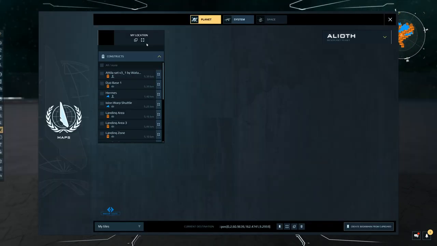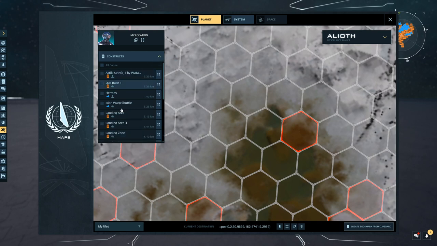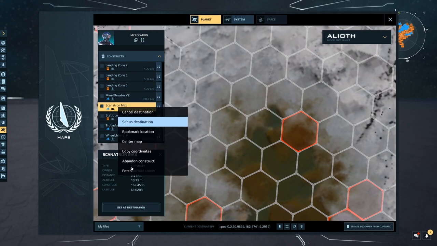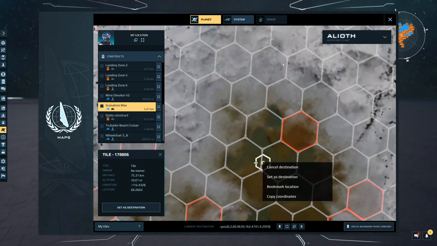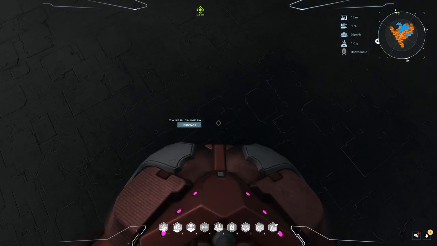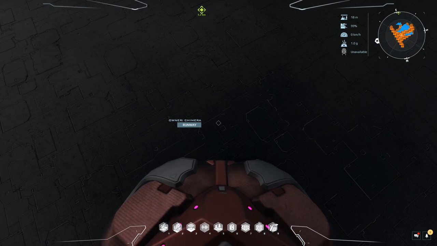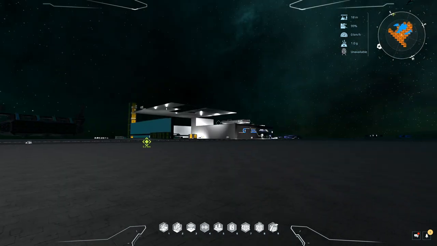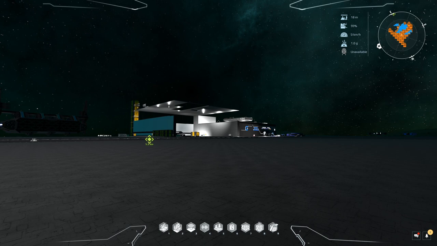And then what I'm going to do is open my map, bring up my list of constructs, which I'll just use the Scantron Max as an example. And again, it has to be within 5 kilometers, so I wouldn't be able to fetch this. But this will tell you how far away something is, right? If I right-click here, I can use this fetch command right here. It does have a 24-hour cooldown, which is why I say make sure you move away from any structures and then relog. What relogging does is it forces the game to say, I am standing right here. What might happen if you don't relog and you have a slow connection is you're standing here, but the game thinks you're over there. So you might use the fetch command and create a whole other problem.